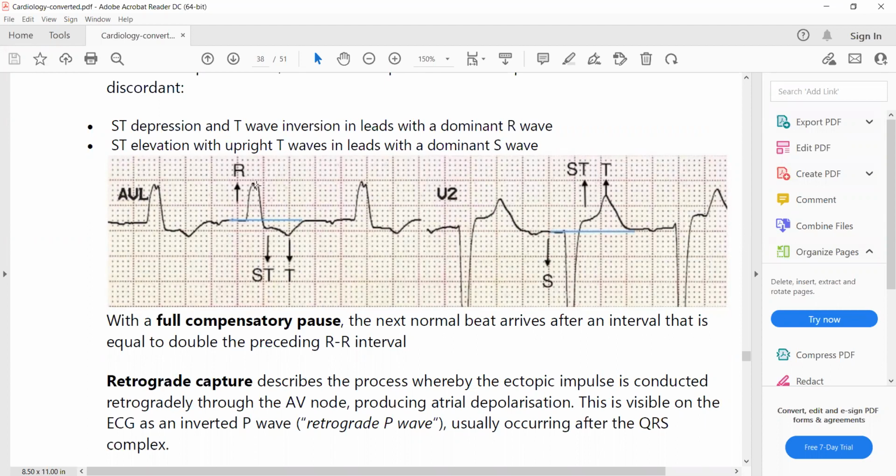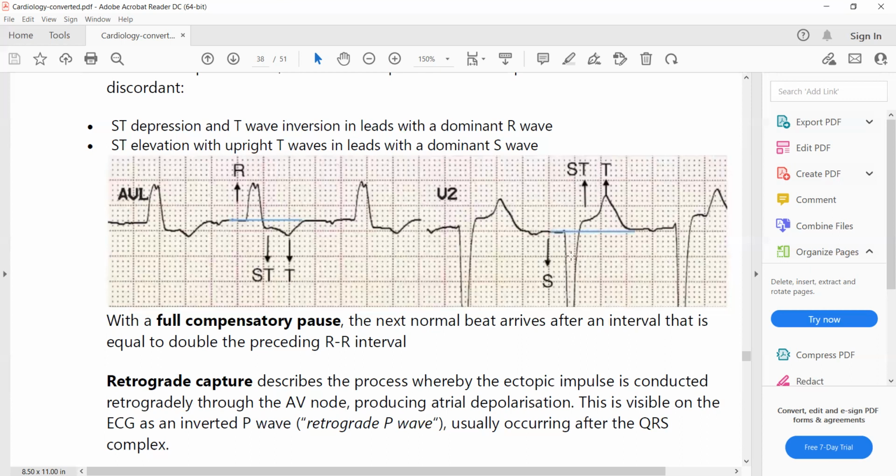Now, in this diagram, you can see that the QRS complex is positive and the ST segment and T wave, there is ST segment depression and T wave inversion. Now, let me give you an example of a negative QRS complex. So look at this premature ventricular beat. In this, the QRS complex is downward and the ST segments and T waves are upward. So the discordant ST segment and T wave changes are ST segment elevation. You can see that this is the baseline and the ST segment is elevated from the baseline.